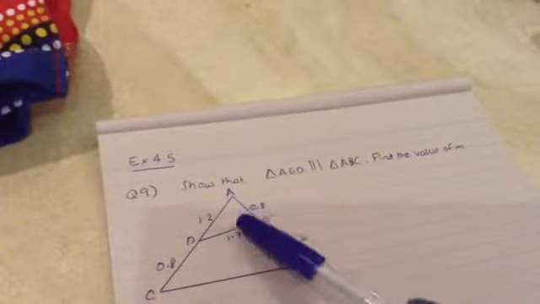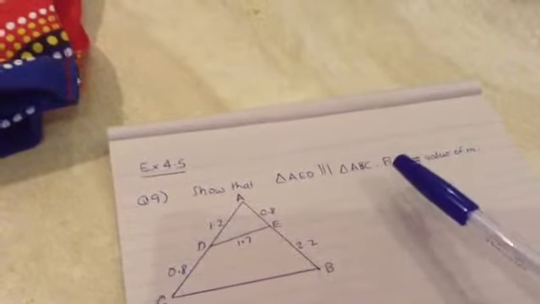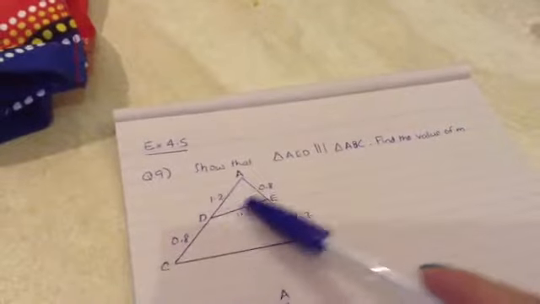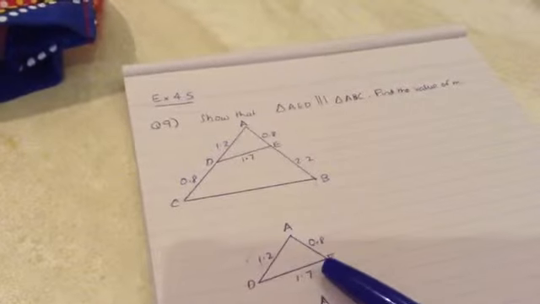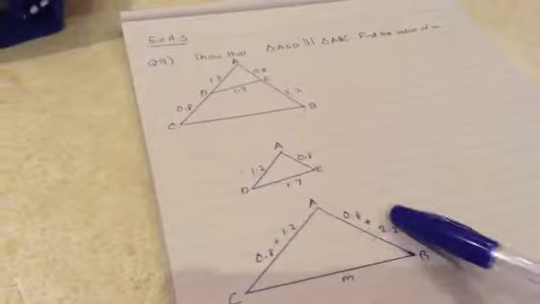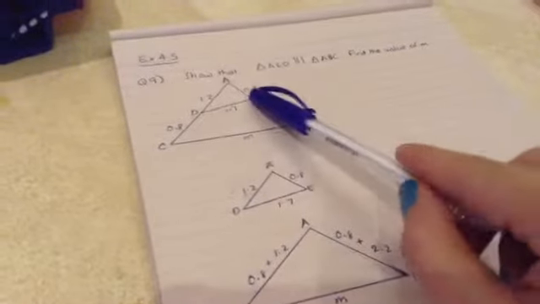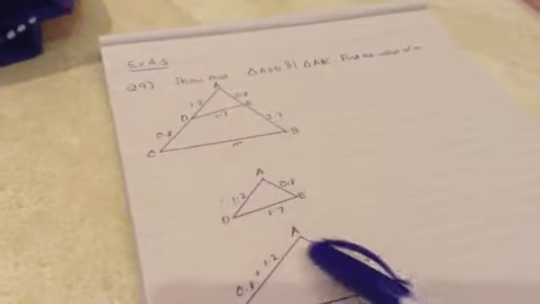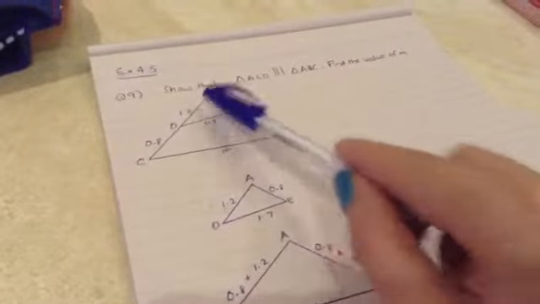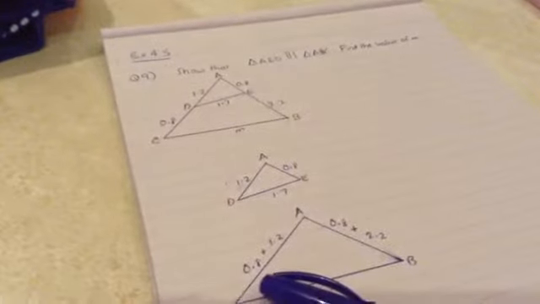Now, the best thing to do when you have something like this is to separate one triangle from the other. So I drew this triangle here with all its measurements, and then I drew the large triangle below it with all its measurements. By the way, there was an m there in the original diagram. So you can see that 0.8 plus 2.2 make up this side AB, and the side AC is made up by 1.2 plus 0.8.